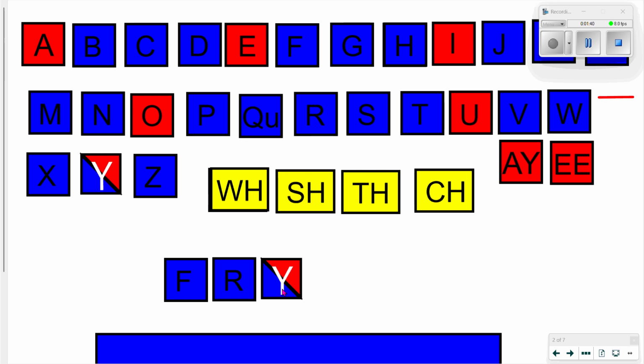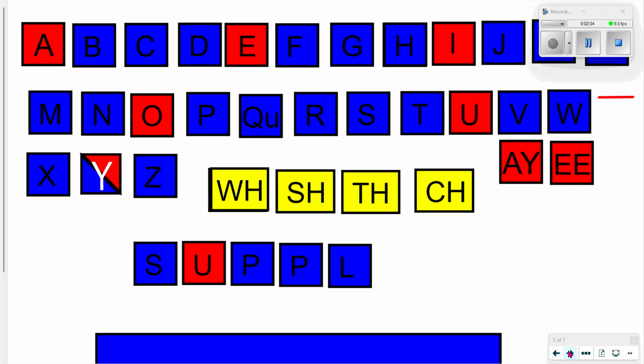Why don't I spell it with an I if that's what I hear? Well, if you remember last year, we talked about the fact that American words don't end in the letter I. So when you have to spell the sound I at the end of a word, spell it with a Y. Even at the end of multi-syllable words sometimes. All right, so let's try a couple more of these and look at some examples.